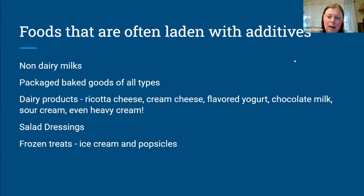Flavored yogurt is iffy. Chocolate milk — I found one tonight, that's the first one I've ever found. Sour cream: regular sour cream is usually clean, but light sour cream is sometimes iffy. Salad dressings often have additives. You know how salad dressings should be sort of separate — if it's an oil and vinegar salad dressing you should see that separation. If you don't see that separation, it's because they've added something to keep them combined. Frozen treats like ice cream and popsicles — which shocked me because I just thought popsicles were like frozen liquid — they definitely add something to give them that nice smooth mouth feel, and that's an emulsifier.